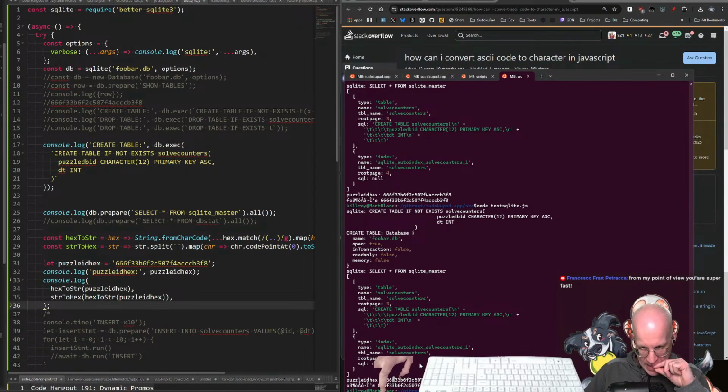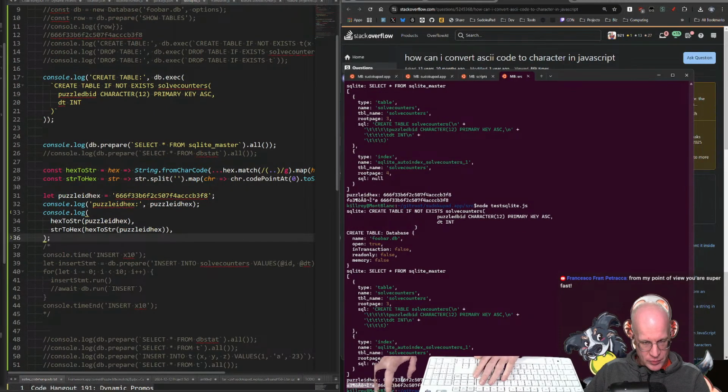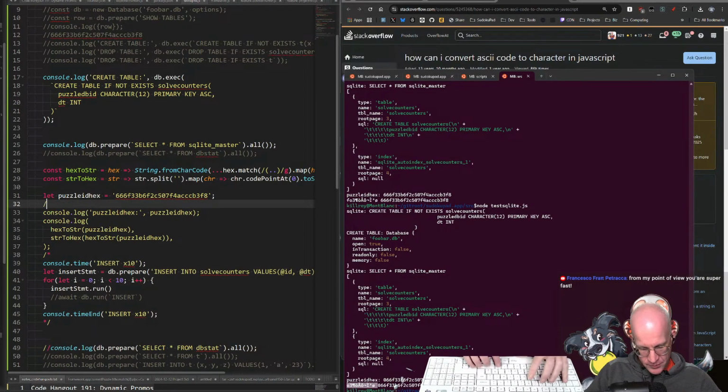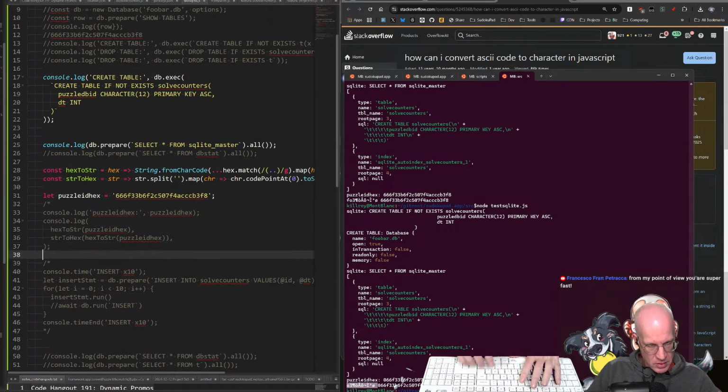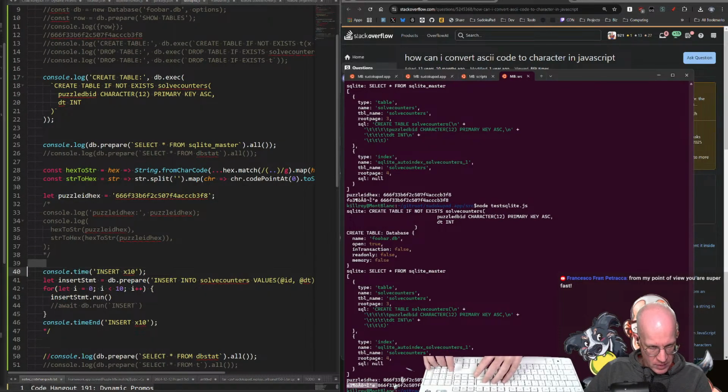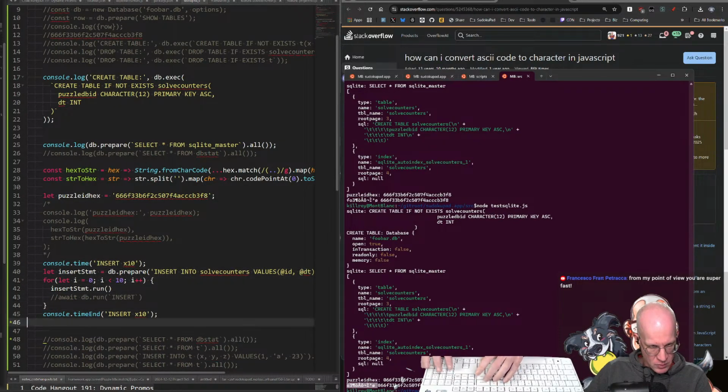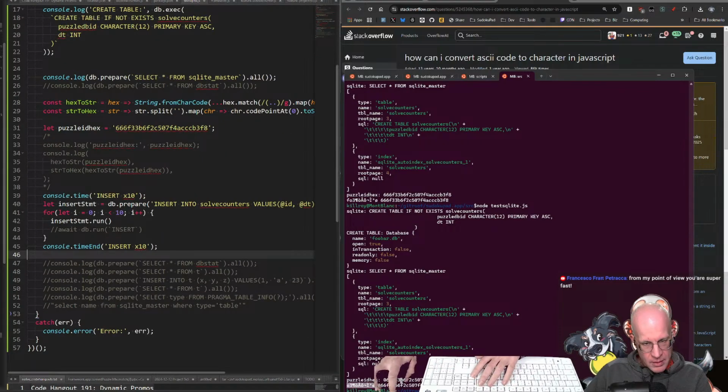So now we can take a string of hexadecimal characters and turn it into an ASCII string. Now this is not safe, so I don't know if this will work. They might reinterpret it as UTF-8 or do some weird stuff. We'll find out in a second. I am not familiar with SQLite, so we'll see. If it works, then we're done. If it doesn't work, oh well. We'll have to think about how we're gonna do this.